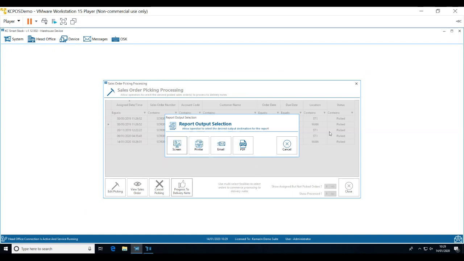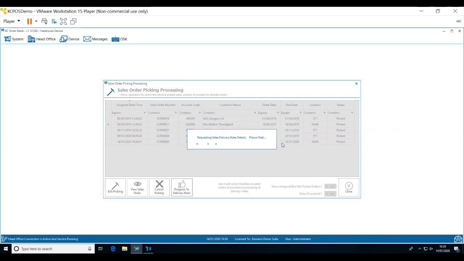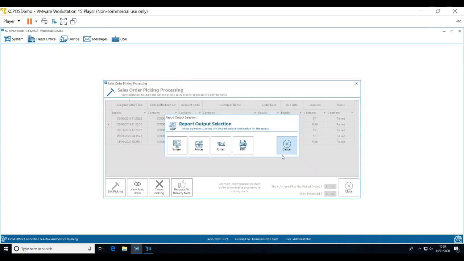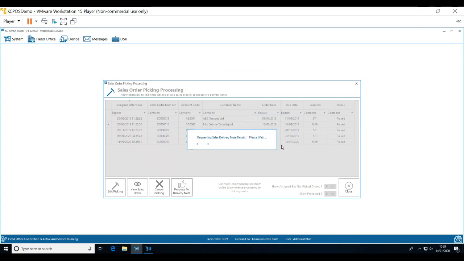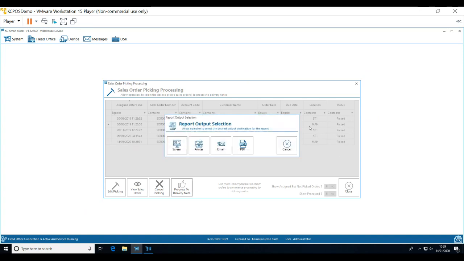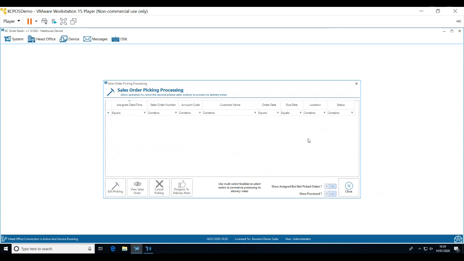Again, you have those options always to email, print a copy, so there's always a reference. So this is now just requesting those delivery note details as well. It's going to do it multiple times just because there's 5 here for me, but yeah. So now you'll see they've actually gone off, and the delivery note will have been printed, and it will have gone literally to the dispatch team to physically send those items out of the door.